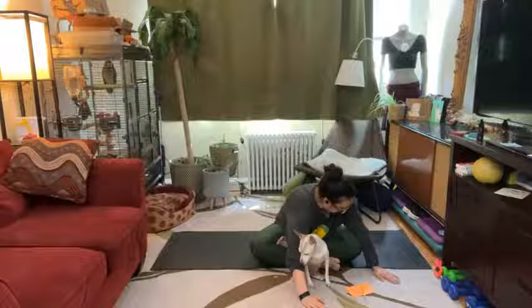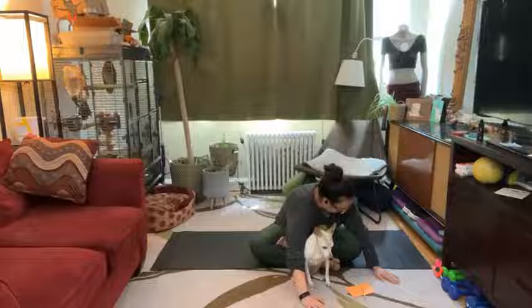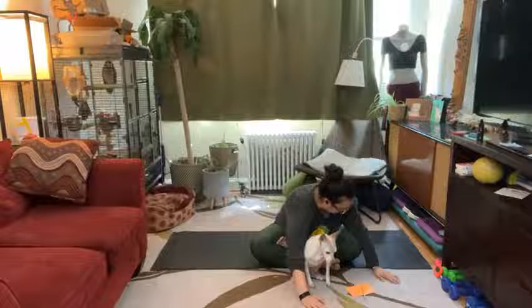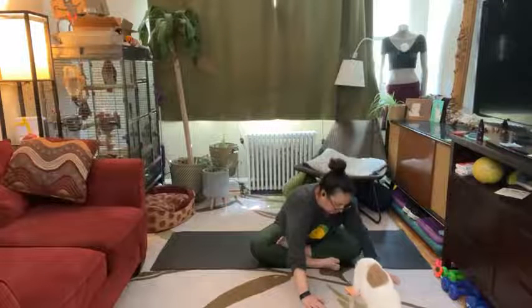Remember, throughout today's class, if your eyes are moving, your mind is moving. So if you find yourself distracted and looking around the room, either find that one spot to take a soft, unfocused gaze, or simply close your eyes.